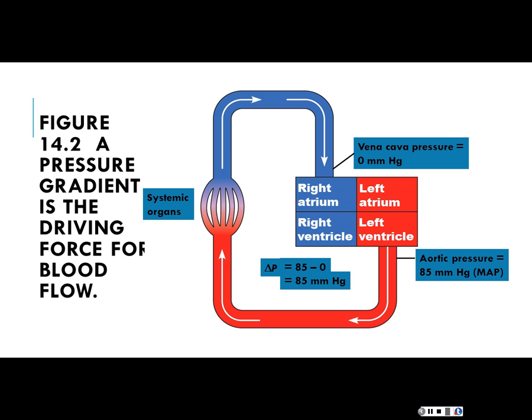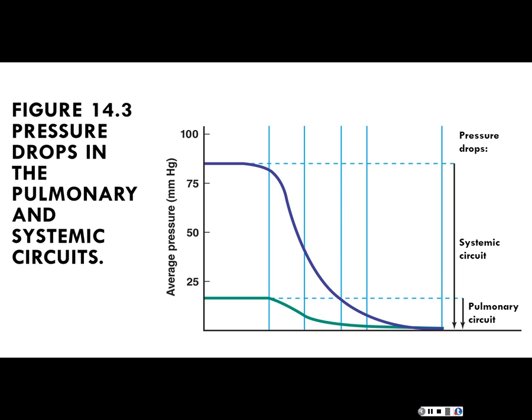Any questions before we look at the changes that happen in the actual vessels? We turn to figure 14.3 in your textbook. Same type of layout. In purple is plotted the systemic circuit, and in green, the pulmonary circuit. We've been honing in on the systemic circuit that distributes blood to our body. And again, my animation's off a little bit for the capillaries and the arterioles. But at our arteries, and most notably at the aorta, the blood pressure is the greatest.